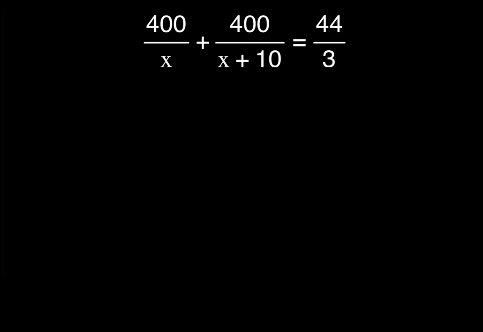Here's another one that I'd like you to give a try on your own. I'm not going to do it on this slide right now, but I will tell you this. My common denominator will be 3x times x plus 10, which means every fraction is going to have something that gets multiplied by. And I'm going to have some really big numbers in there. And that's okay, because once we get it done, take your steps, take your time, use FOIL where it's necessary.